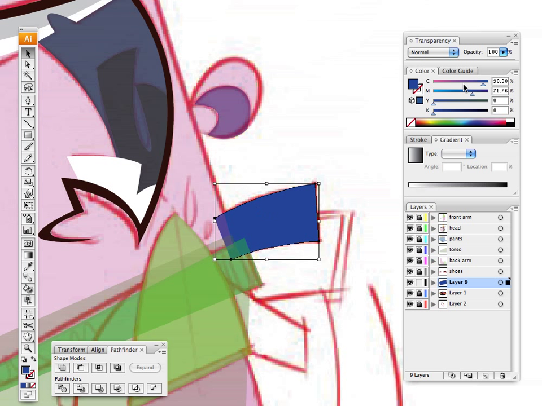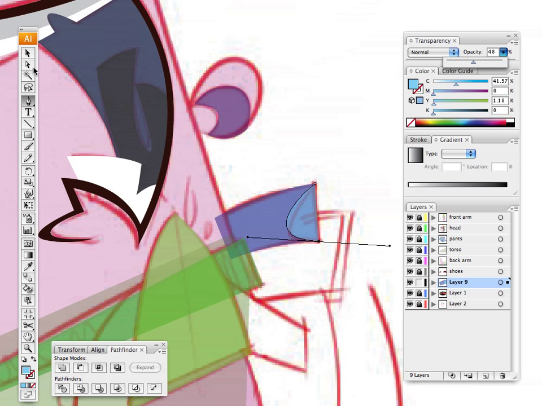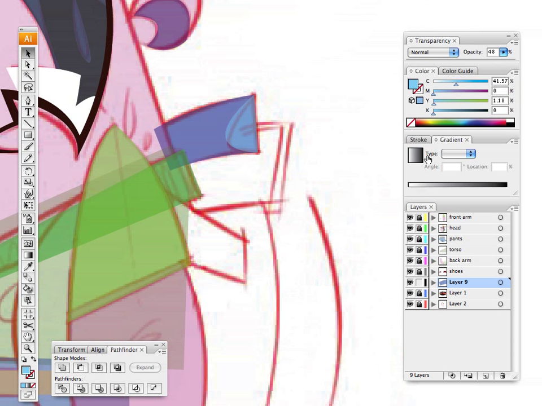Okay, let's make it transparent so we can see our sketch under it. We'll take a lighter blue and we'll follow that line. Okay, make that transparent. Then we have to do our line here.